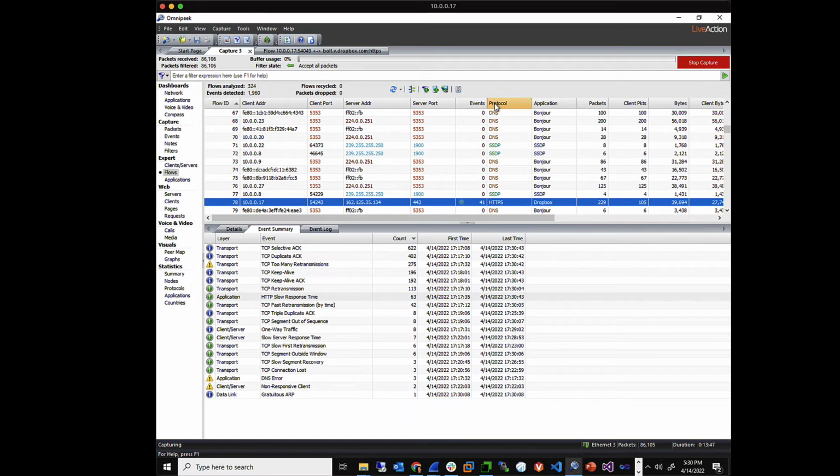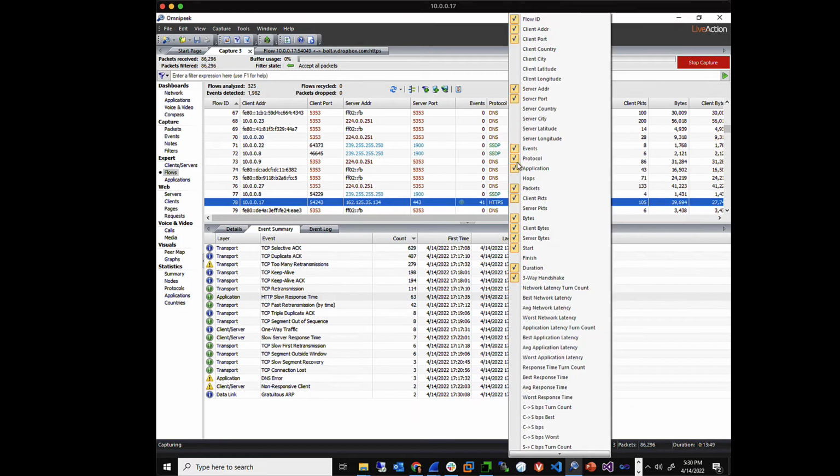In every one of these views, you can always right click and there's going to be a ton more analysis that you can add to the list. We can't fit them all on the screen, so we have some defaults and you decide what others you're going to go ahead and add.